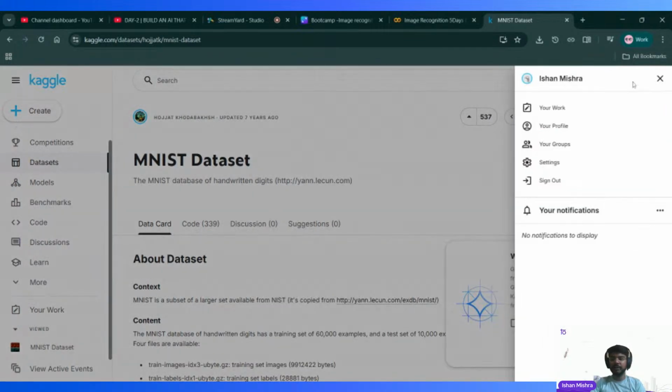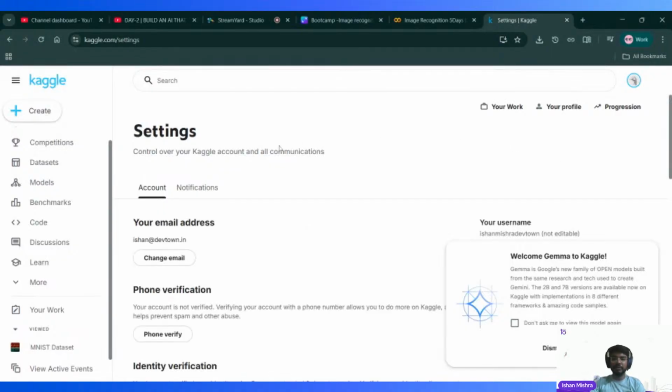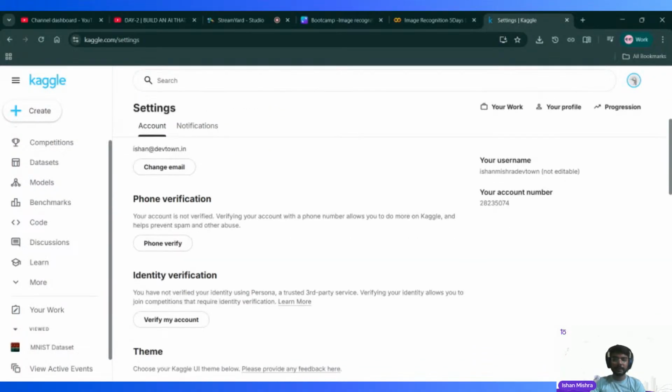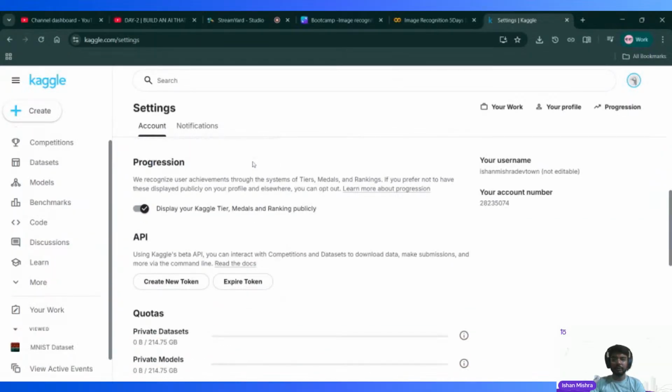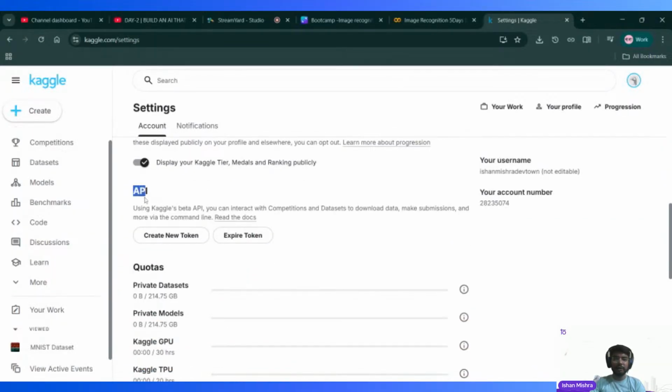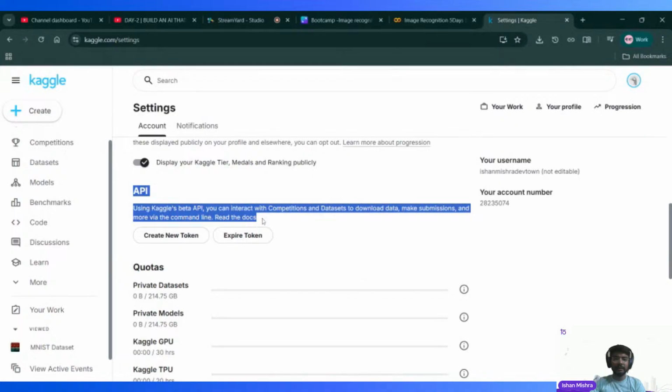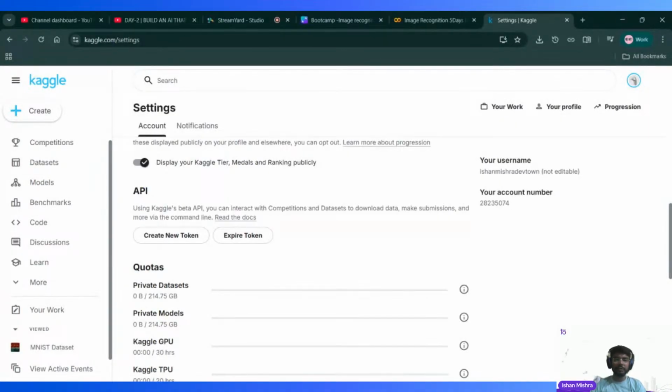Then go to settings, scroll down, and you will see an option API. There is an option create new token. Click on that and a JSON file named kaggle.json will get automatically downloaded to your system.